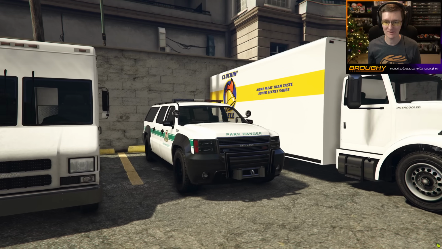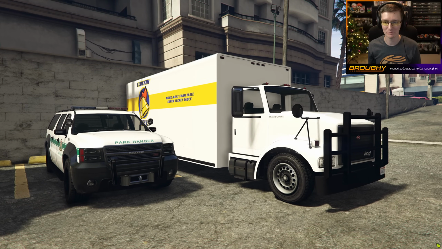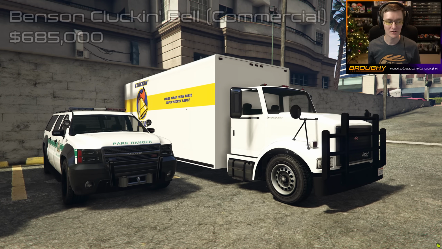Next up is the Benson, the commercial vehicles class for all of the Bensons. I mean, there's multiple of them now. This is a Cluck and Bell specific version of the Benson. Again, probably mission related with the new salvage yard missions. You will be able to buy it though for $700,000.